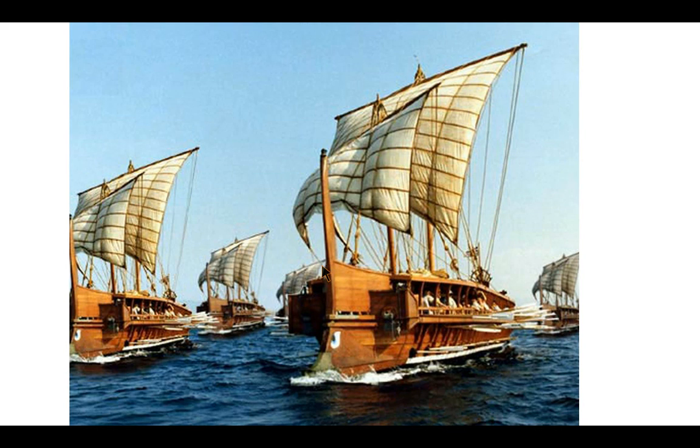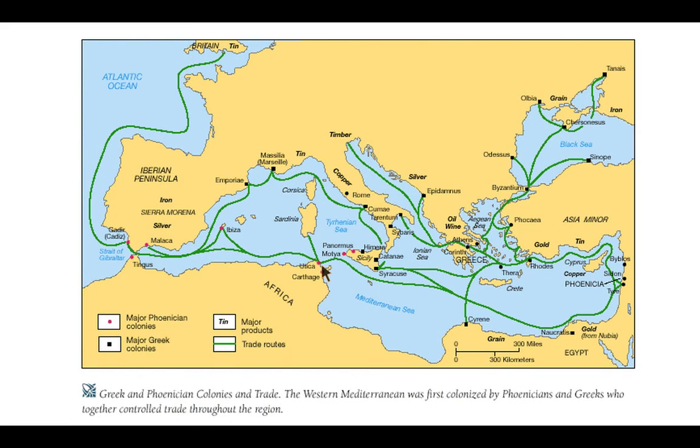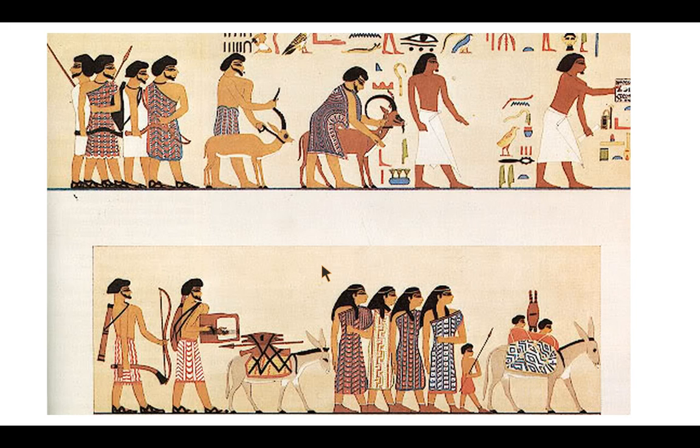Besides starting new colonies, many Greek settlements on the mainland used trade to get goods that they needed. As you know by now, Greece was a land filled with mountains, so it was really hard to get food there. The Greeks had to depend on trading with other places. Since the Greeks were surrounded by water, they became great sailors, and they traded with other civilizations such as Rome, and like this picture shows, like Egypt.